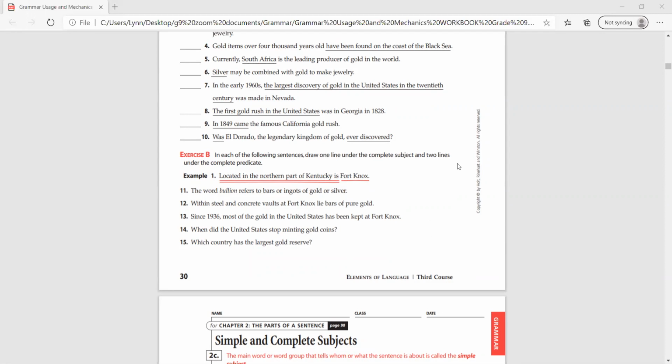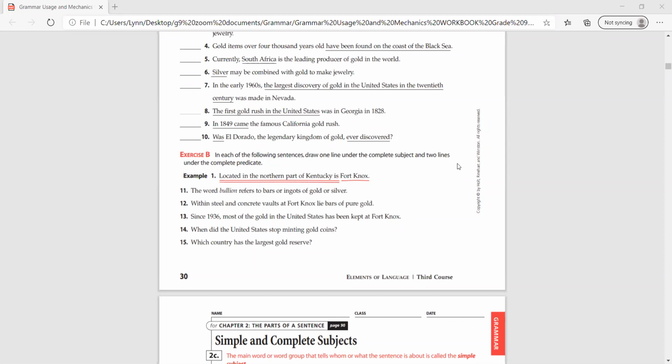Within steel and concrete vaults at Fort Knox lie bars of pure gold. Within steel and concrete vaults at Fort Knox will be 1 line, and 2 lines under lie bars of pure gold. Okay, look at it again, Farah.